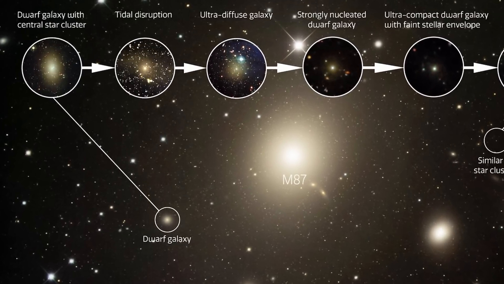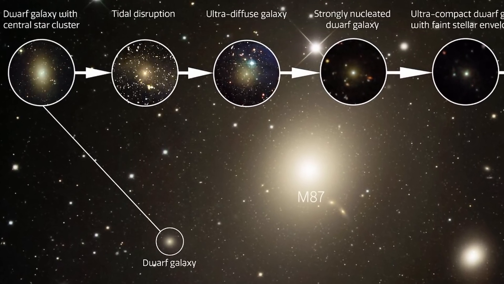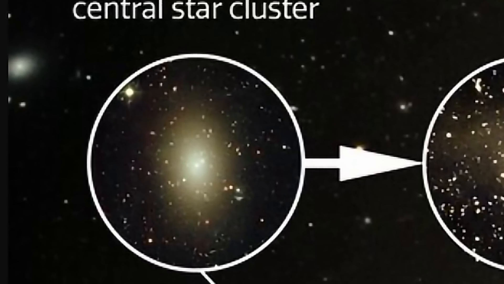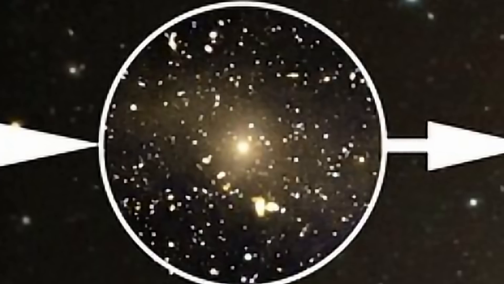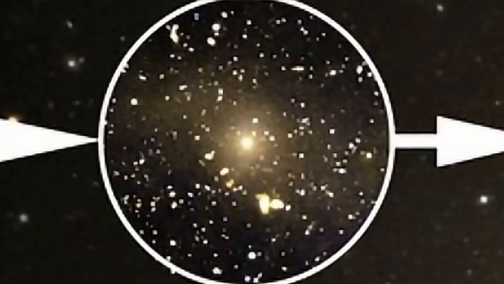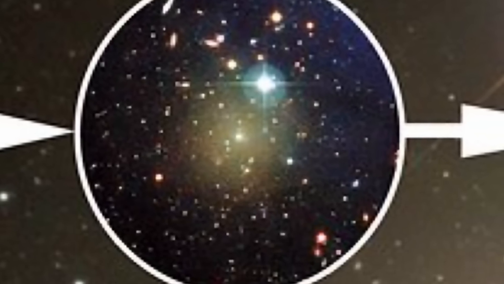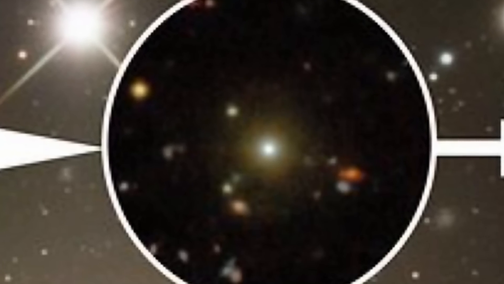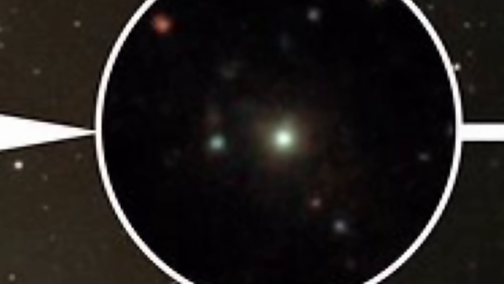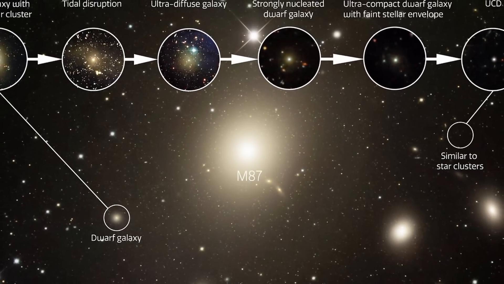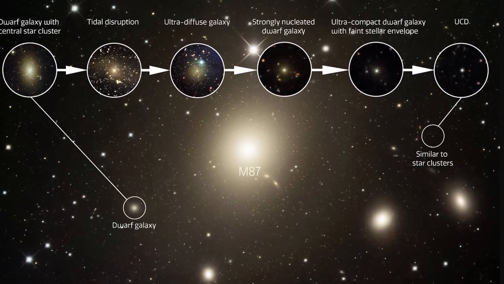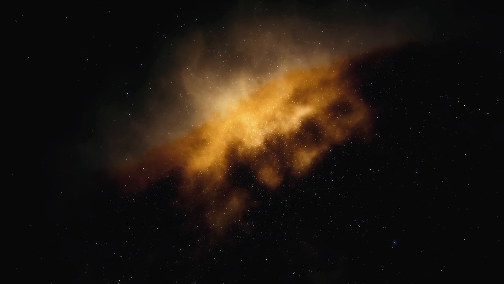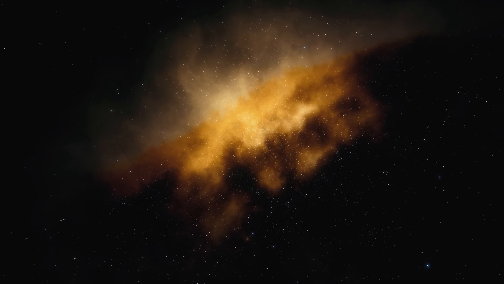But I guess more importantly, they were able to find individual steps of the formation by looking at individual examples. For example, they found actual dwarf galaxies that have not been disturbed yet. They then found dwarf galaxies with a little bit of tidal disruption from a nearby massive galaxy. They then discovered ultra-diffuse galaxies, galaxies that lost a lot of their stars but were not super compact yet, galaxies that were already quite compact but still had a few stars around them. And lastly, quite a few ultra-compact dwarf galaxies that have now finalized their evolution. And so here we have examples of every stage of the transformation process, directly implying that this is the result of a destruction of a much larger dwarf galaxy.